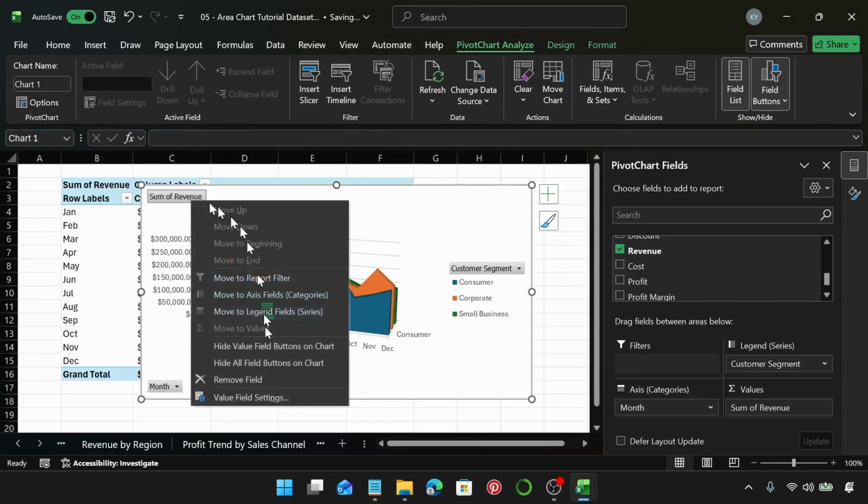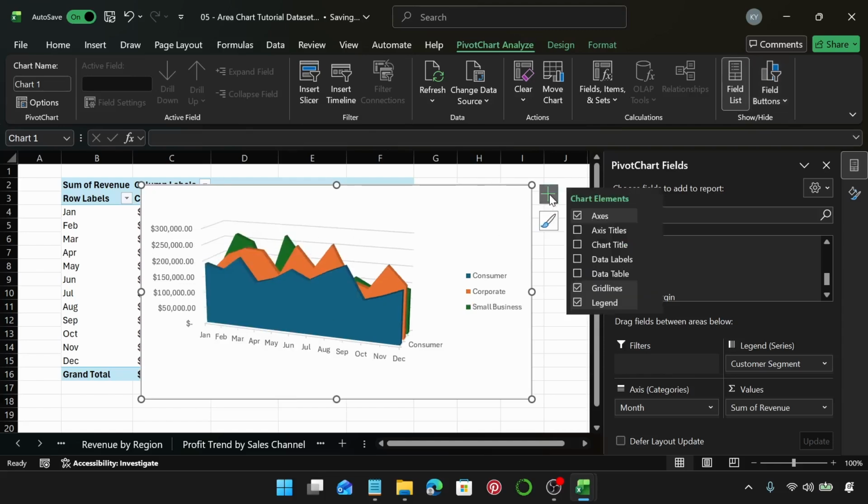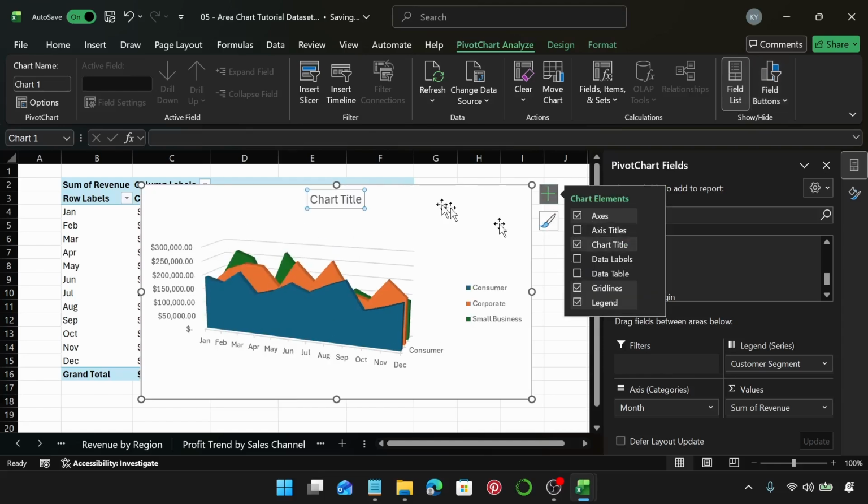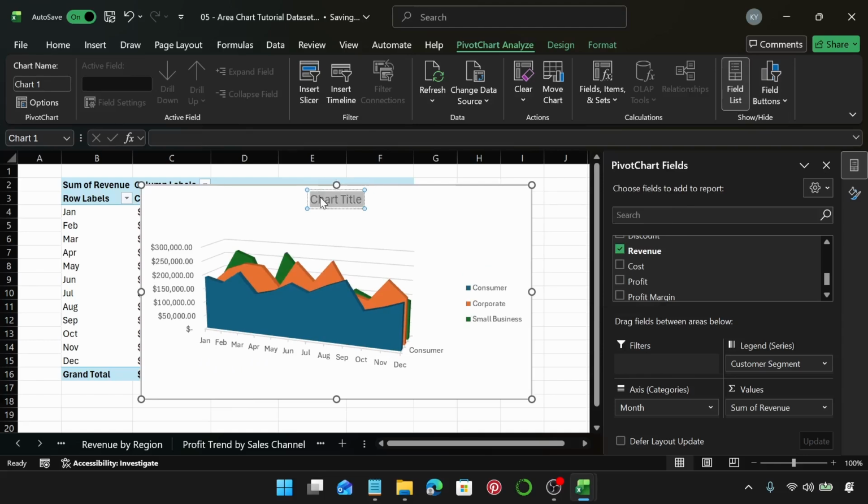I'm going to right click, hide all field buttons, and I'm going to add a chart title. And this is revenue trend by customer segment.